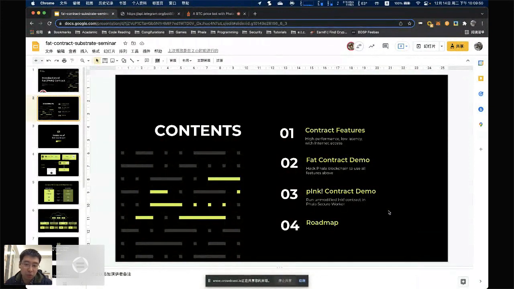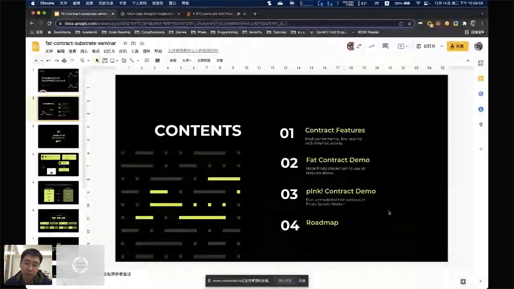Your ink contract will be executed in our secure workers, off-chain. Although it cannot fully utilize the great features of our FAT contract, for now you can already experience some interesting points, for example the improvement of performance and the privacy nature of our contract.